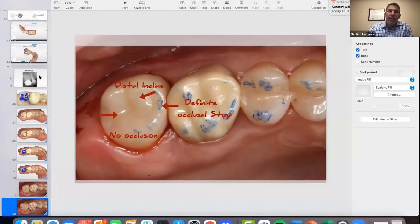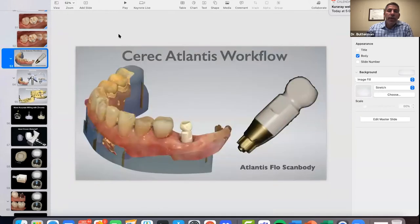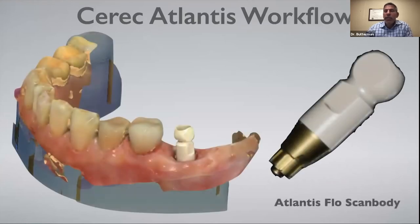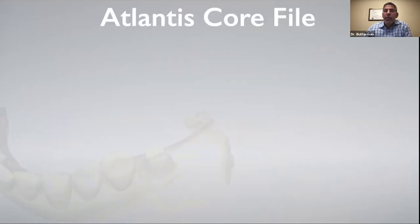Last thing in my last minute, I'm going to super quickly rush it because I know a lot of you guys are restoring implants and some of you are using Atlantis to restore it. One of the issues I have found with Atlantis, if you don't know what Atlantis means, this is a workflow where you're restoring an implant. You can take an IO flow that's an Atlantis specific scan body. You can put it on your implant. You can send this through Connect to Dentsply Sirona Implants. They'll design an abutment for you, and then they're going to create a core file.